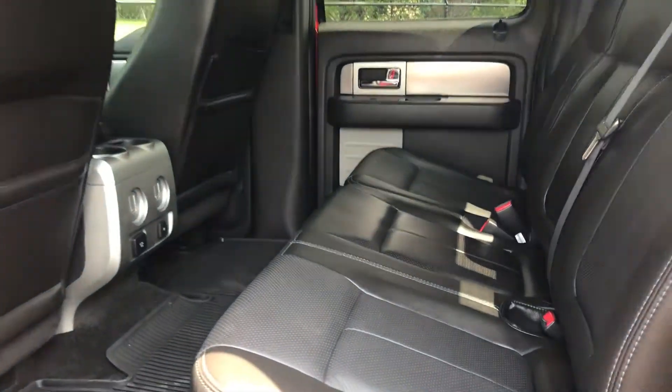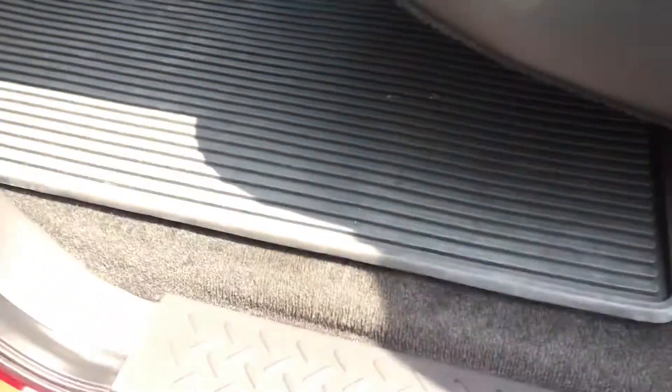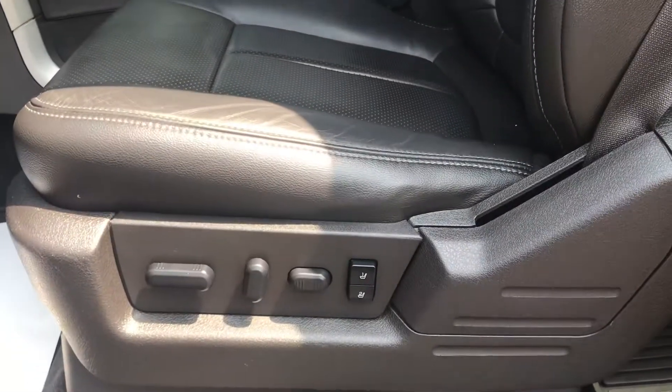Mike, look at the interior of the '14 FX4. I'm sure the rear seats have been sat in, but they show little to no signs of usage — they've certainly not been abused. Sliding rear window, headliner's clean, non-smoker, moonroof. That's just our photographer's footprint there, a little dust, but nice rubber mat. Nobody's been dragging their feet in and out; they're using that fixed running board, not tearing up the kick plate.